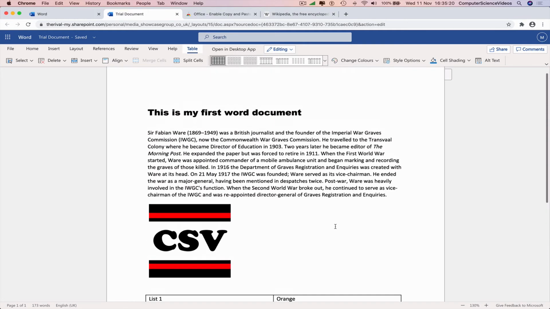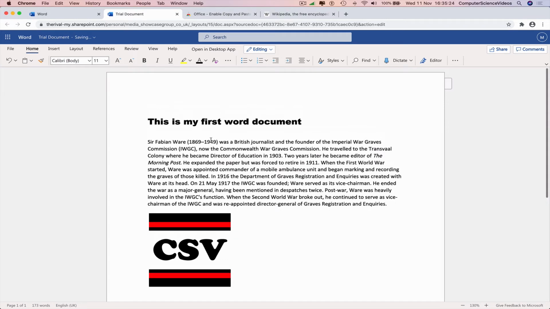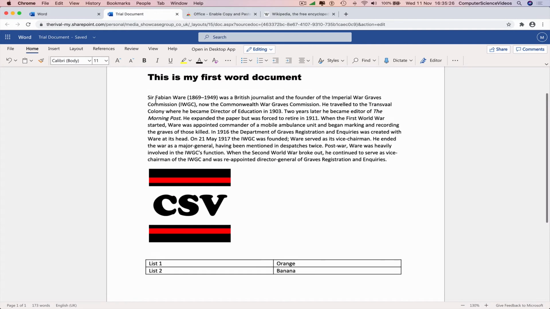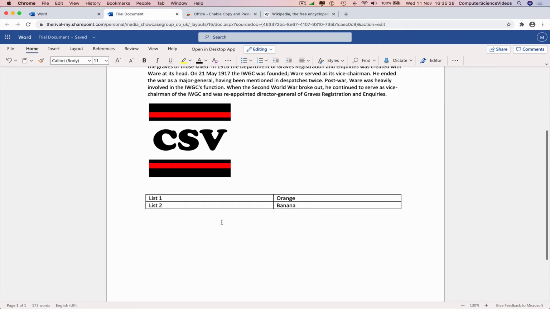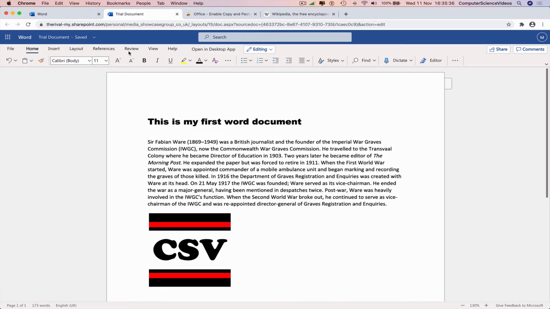Orange, banana. That's your title, your text, paragraph, image, table. And this is all happening from the Word document within Word, which is web-based.